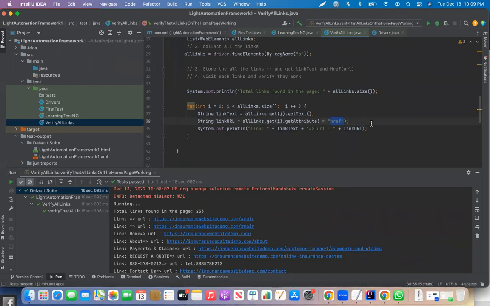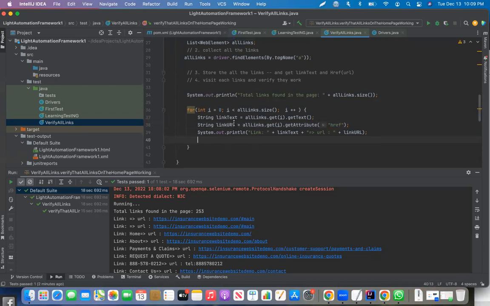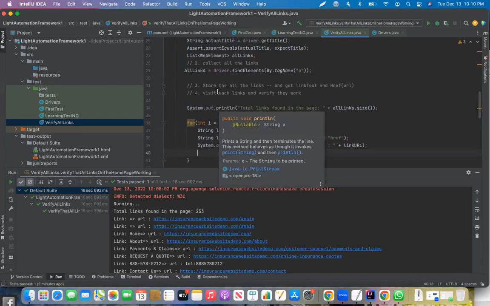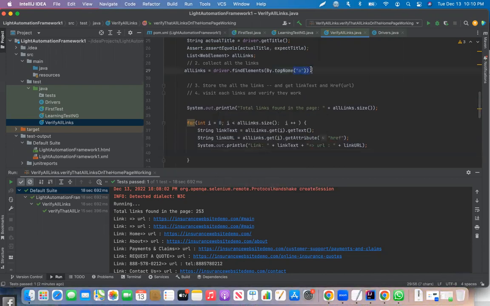Because we need all 253 links, okay? Makes sense or no? What's happening is every time you go through the loop, it refreshes the page because you're visiting a URL, and then these links get expired, right? All of the rest of the links. So in order to combat that, we will grab the URL and store it somewhere, okay?